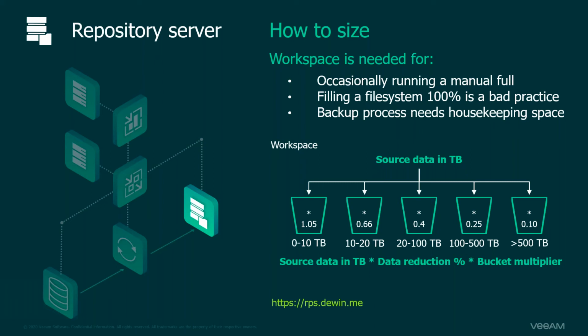Let's say we're going to do a forever forward incremental. That way we take our first full backup of VBK, everything after that is an incremental, but you tell it you want 14 restore points. Well, now on day 15, we write our new incremental down, and that's technically 15 restore points, but we said we want 14. So now we need to start the merge process. We're going to need some disk space too to do those writes and reads to get that oldest incremental injected into that full backup file to synthetically move that full backup up one day. So that's just one example how backup processes, synthetic fulls, merges, things like that can take up some temporary space on your repositories while it's getting that synthetic operation done.